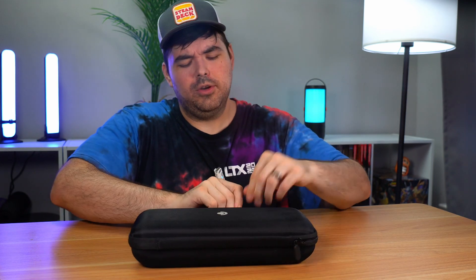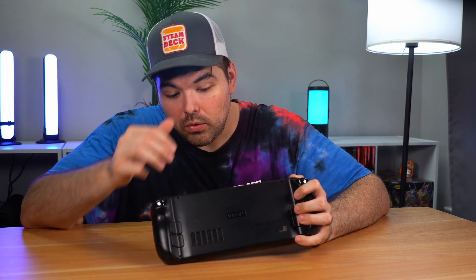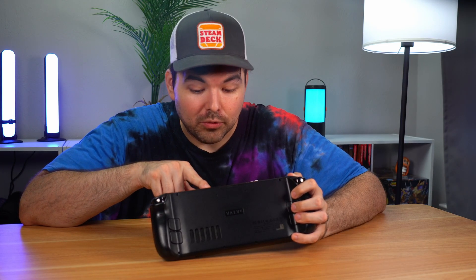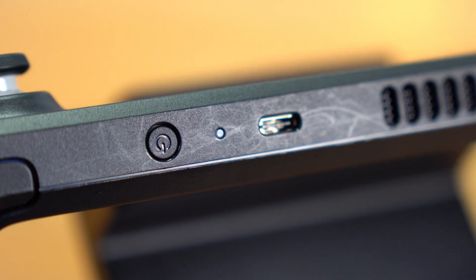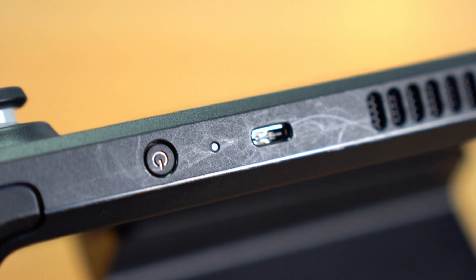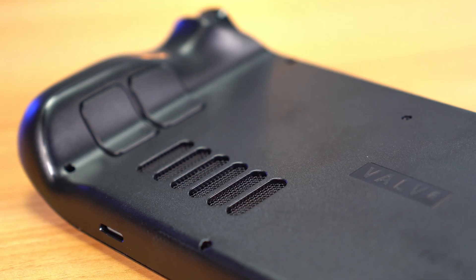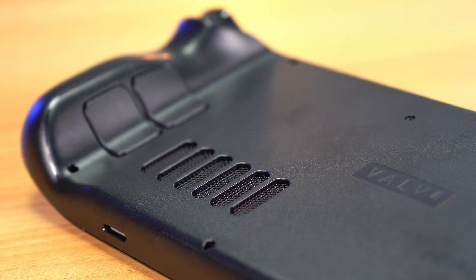I was expecting to get something that looks brand new — it doesn't look brand new, but it doesn't look used either. Inside the bag looks pretty normal, has the white strap, and on the back there aren't too many major scrapes. But on the top near the power port and the USB-C port, we have quite a bit of scratches. Whoever previously owned this might have gone crazy trying to find the USB-C port in the dark. They're not immediately noticeable and seem very surface level, but they are there.